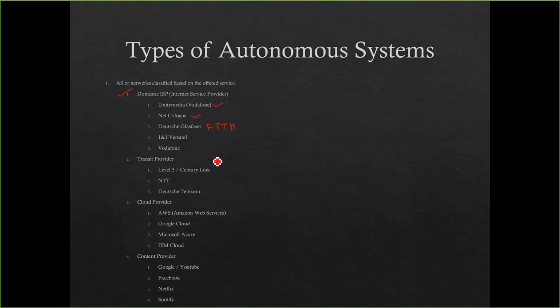And then you have these transit providers, right, or the global ISPs, who are present in all the continents. For example, how will you connect your network to some network in the US, right? So all the transit providers come into this game now, Level 3 for example. Deutsche Telekom is also kind of a transit provider because they are quite big.